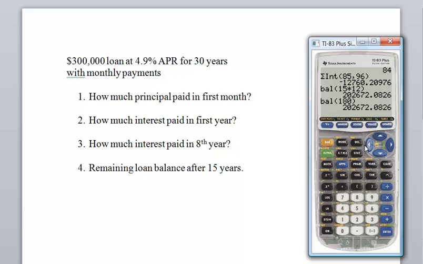So again, you have to make the calculator compute the payment. If you don't, you'll still get numbers, but they'll be way off. Once you calculate the payment, exit out of that, do the second quit, and then go back into finance, the first one, and then down to the functions that you want, whether it's interest, principal, or balance. Hopefully that will help. We've got one more function on this calculator to do, and I'm sure there'll be a video for that. So good luck.